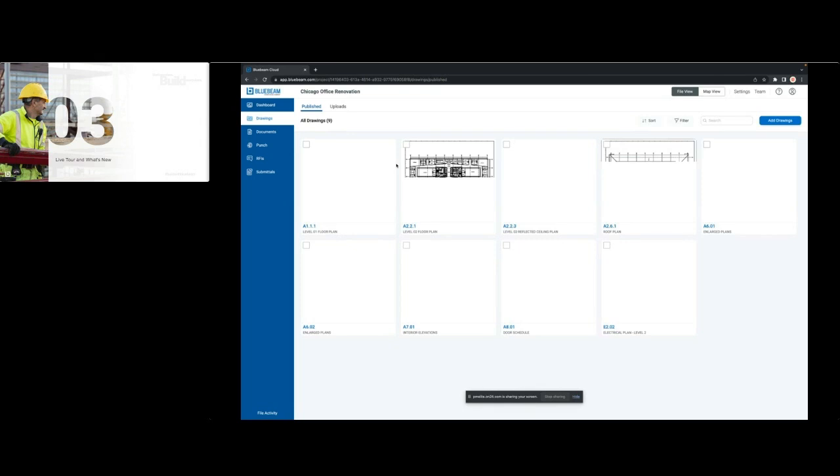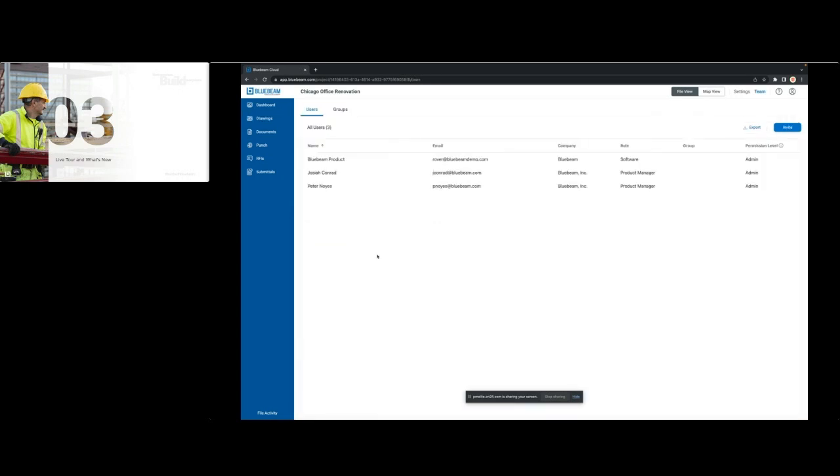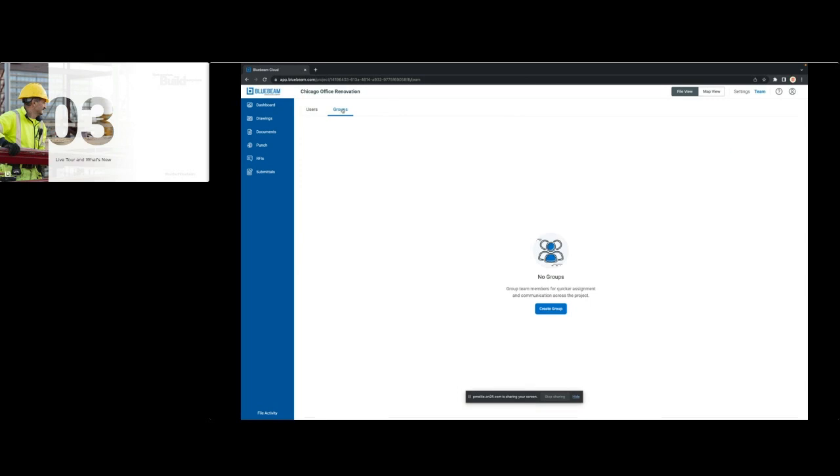So with that, team is probably the next best area to show. With your team, you can bring everyone in. Similar to Studio, not everyone needs a full license of Bluebeam. There's unpaid collaborator type capabilities here if people just need to look at information. And another important thing you can do is create groups and basically group your users together. There's some really important reasons why you might want to do that. We'll get to that a bit later, but one of those reasons is you might want to assign punch items to one of your subcontractors or a trade rather than individual people. If you've been following along with Bluebeam Cloud, groups have been there for a while, but that wasn't there from the beginning. So that's the team.